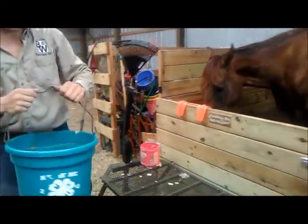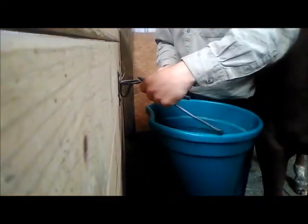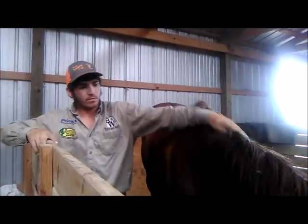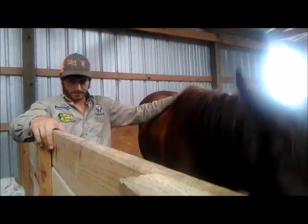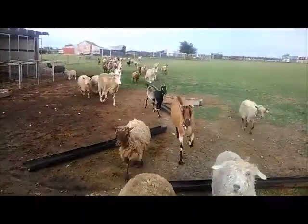Before the fun starts, you gotta feed and water your horse. You gotta be able to lift this bucket full of water up, over, and on this hook over here against the wall. You have to maneuver it. Yep. Okay, so. Let's go up, over, down. Yep. Then you also have to feed the sheep, goats, bucket water, all the regular chores. Yep. We gotta start our daily chores.